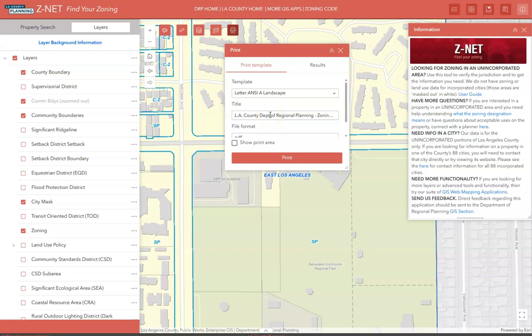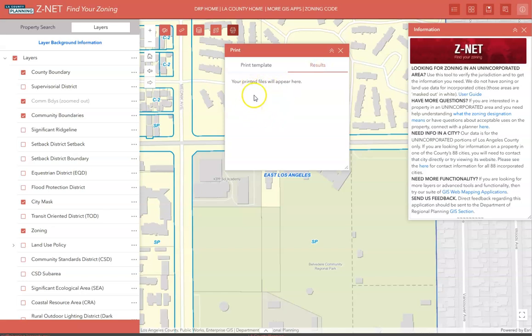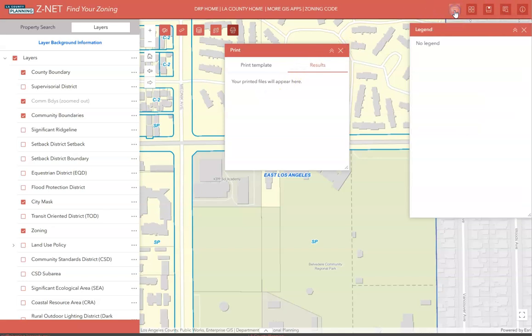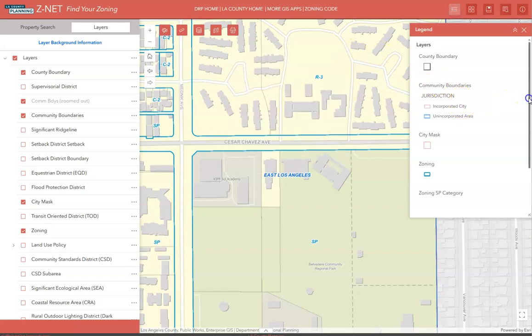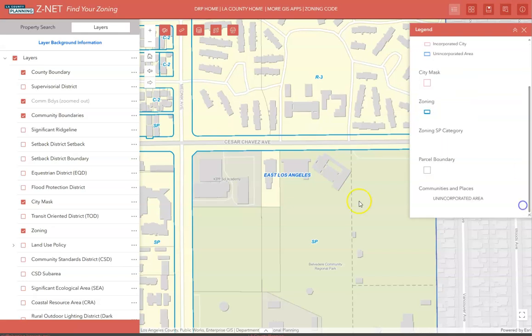This print widget is good if you want to take a screenshot of something and then have a nice title for it and the legend and basic information, like a static map. So you can change the title if you want also here. And when you click print, it's going to generate the PDF here, and then you would just click that and it's going to pop out the PDF in a new tab, and then you can download it from there. Up here, this is the legend. So this has all the layers that are currently visible in the map.